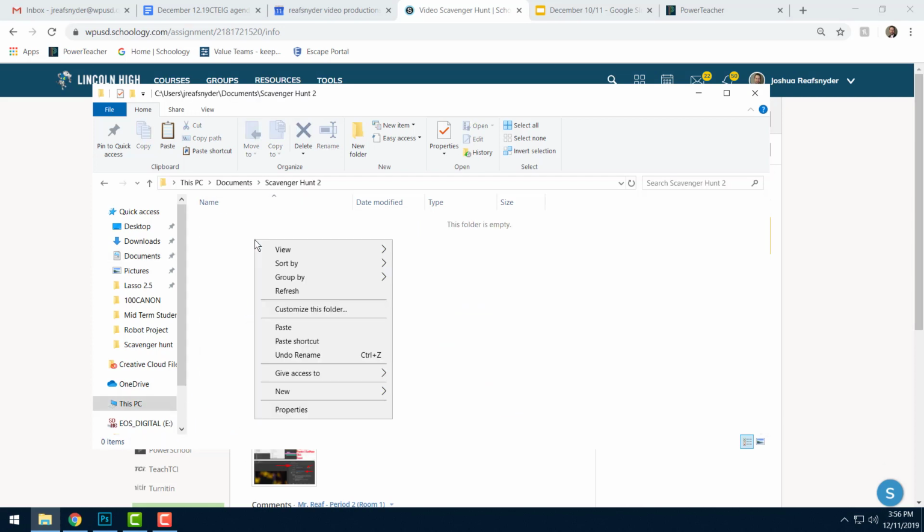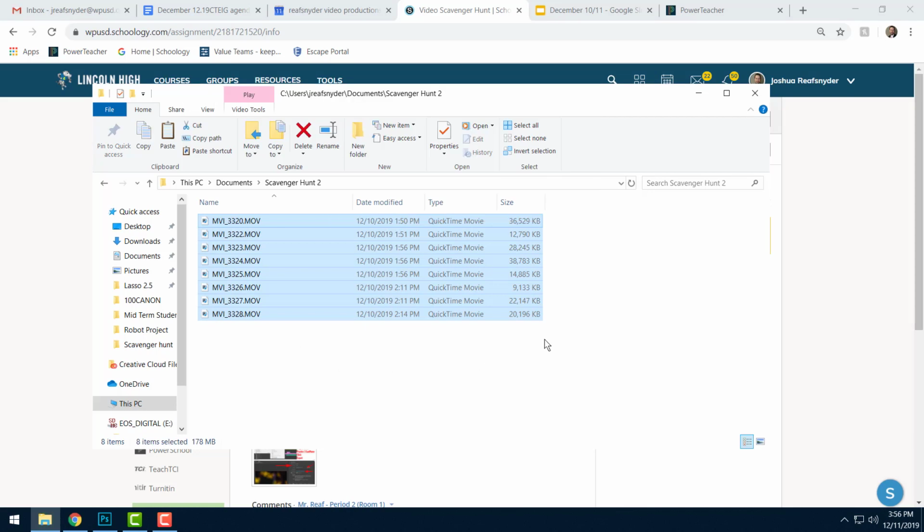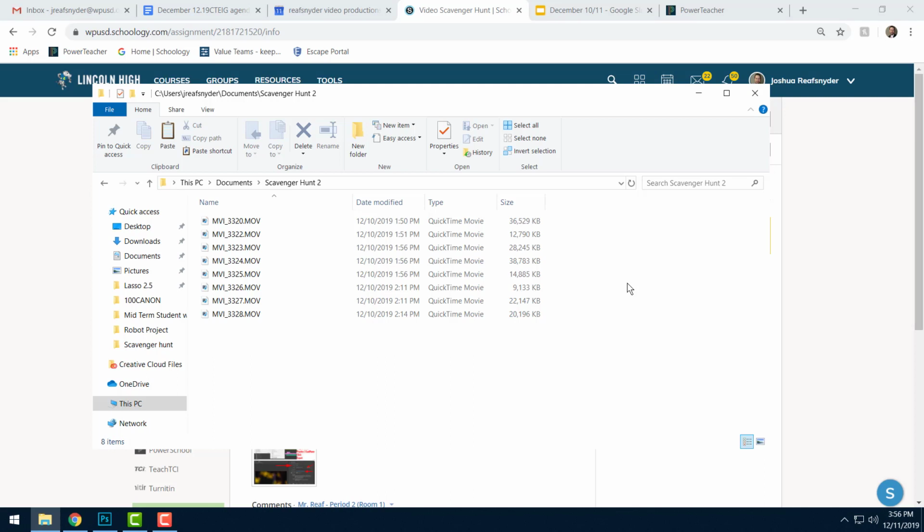So Scavenger Hunt, and then I'll go ahead and paste my files in here. Right, so that copies the files off of my memory card and onto my computer. That way I have them on my local computer, and if I remove the memory card, nothing will happen. And if I don't get the memory card back, I still have those video files. I'm not going to lose them.